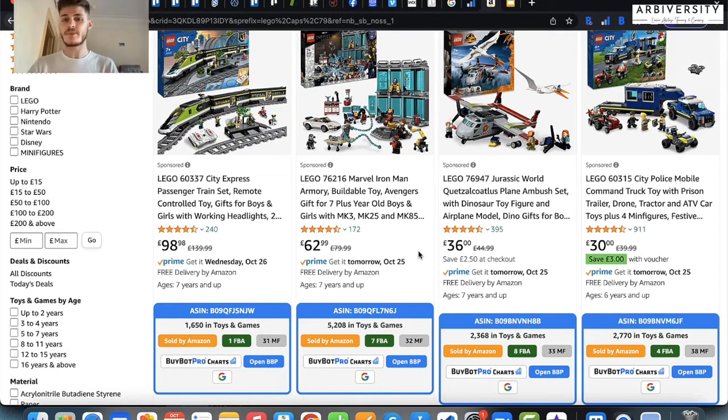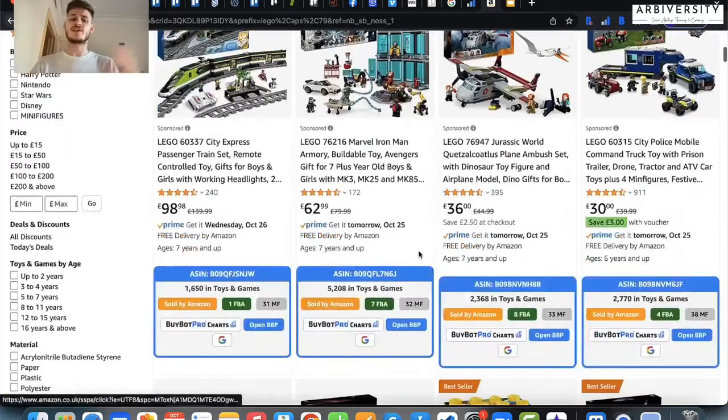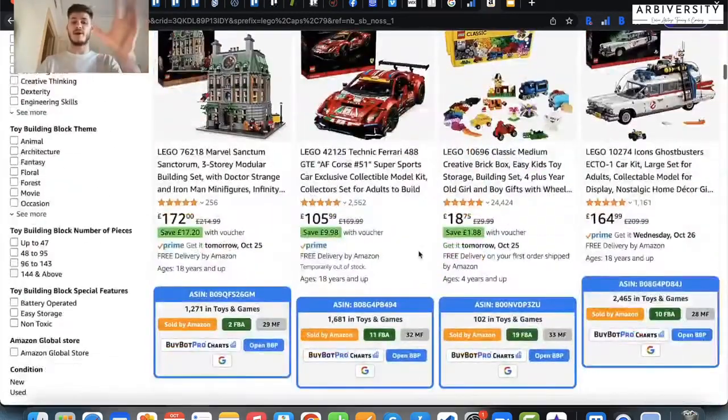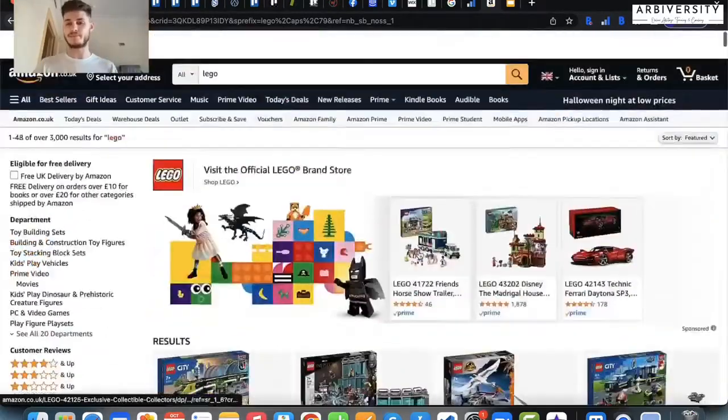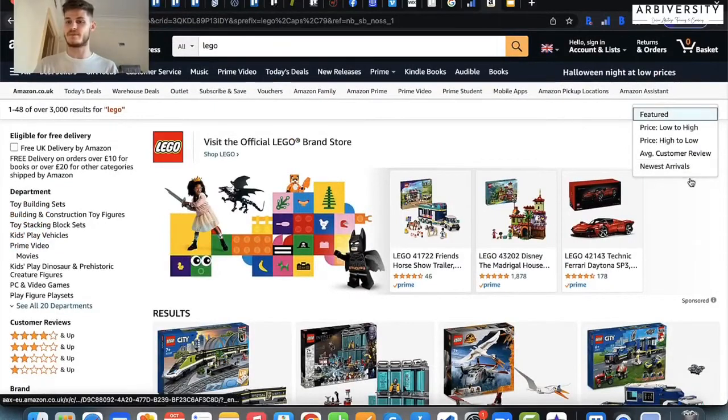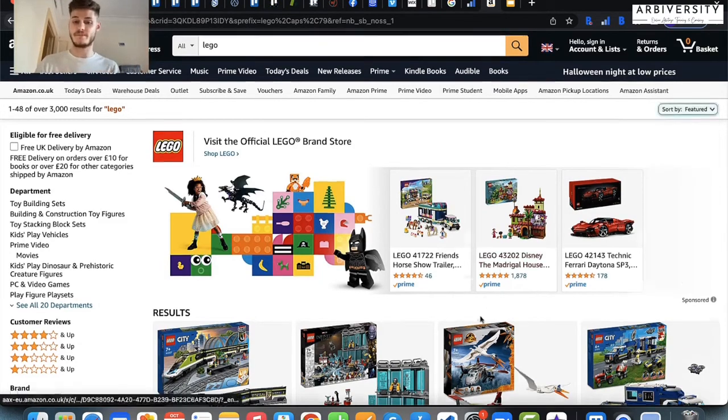Now you want to know which ones are doing well, so that way you've got something to go off of when you go out there and source on different websites to see where you can find this item for a good price in order to sell it for a higher price and make yourself a profit. Now, if you sort by featured, some of the most popular items will probably appear. So there's the little sort feature there. You've got low to high, high to low, newest arrivals, customer review. You can do it that way as well. So maybe the ones with the higher customer reviews are doing better.